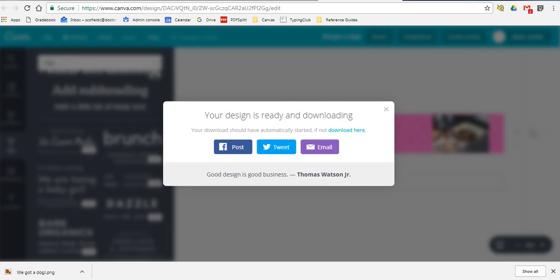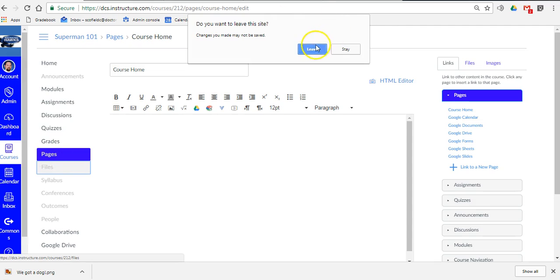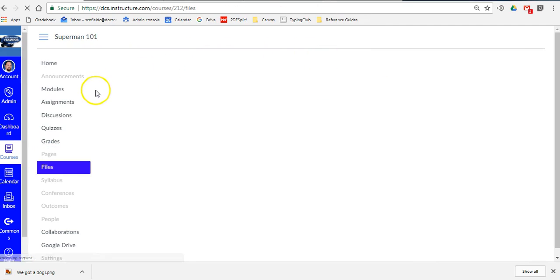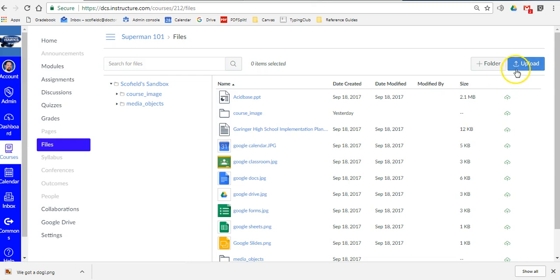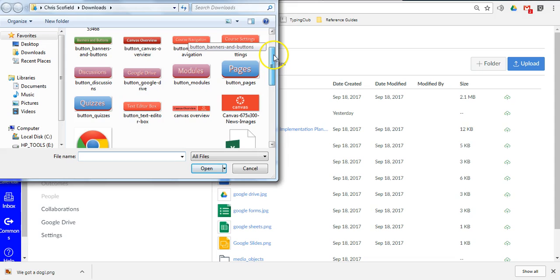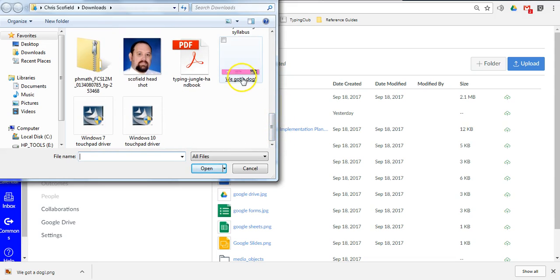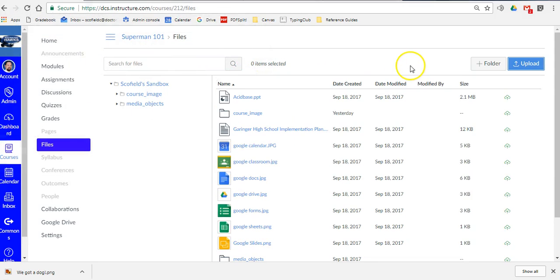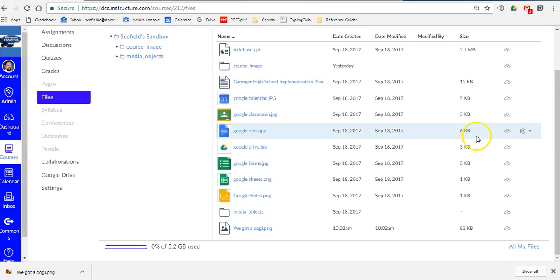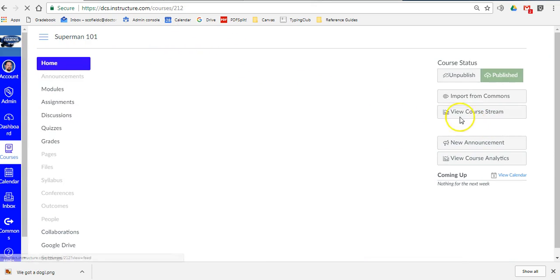Now you go to our Canvas course and go to your Files page. So now I'm going to upload my picture I just made, which you can see here I have a bunch of ones I've done in the past. And you just got to find it now. There it is. We've got a dog. Let it upload. It's done. So now you want to go back to your page you're working on, whatever it was. I'll also go to my course homepage because there's nothing there right now.